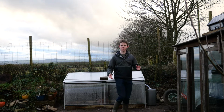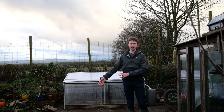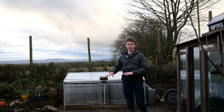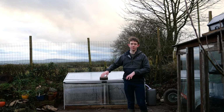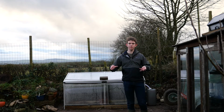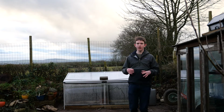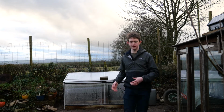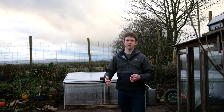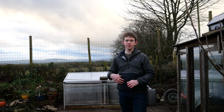And I know I'm quite hypocritical saying this because I'm currently stood next to a garden bed that is completely bare. But this is a new garden so it will be filled soon, and if you've always got plants in the area, number one, their roots hold all of the stuff together, all of the soil and everything in the soil, and they also help to feed all of the life in the soil. So for example, when roots break off in the ground, maybe in a wind or something, this feeds the worms and all of the microbes that go with them.